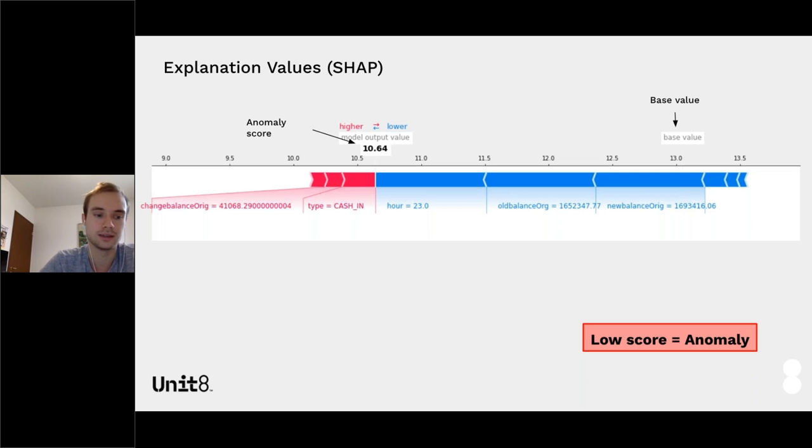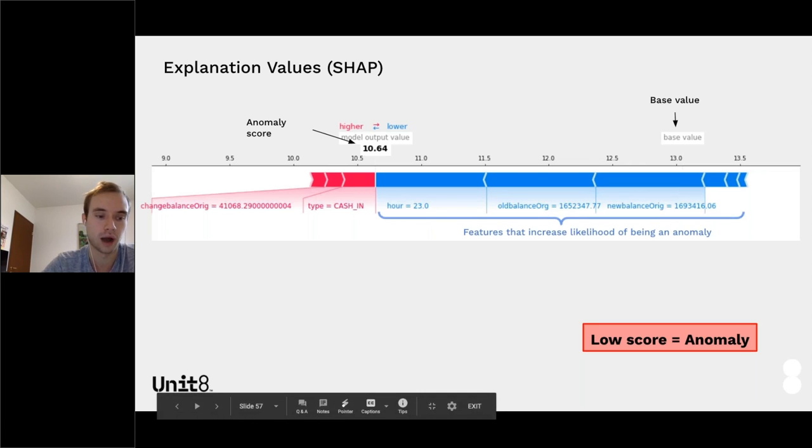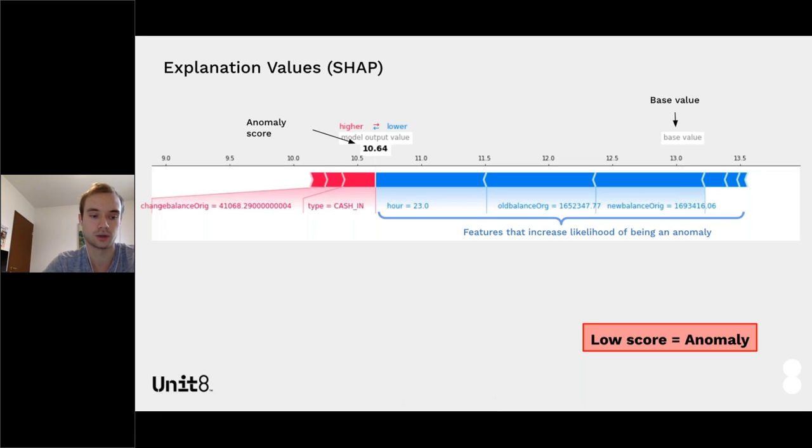What the base value is, is the average anomaly score over all considered data points. So what we want to explain is how to get from the base value to the anomaly score, which is what the blue and the red bars show. In other words, what we explain here is why did the model not just predict the average value? And this can, of course, be very useful to see why a decision was made and to check whether this behavior is expected. So if you look at the blue arrows, these are features contributing to a lower anomaly score.